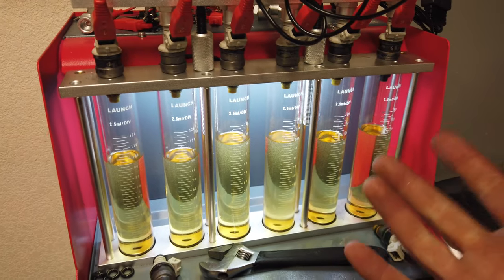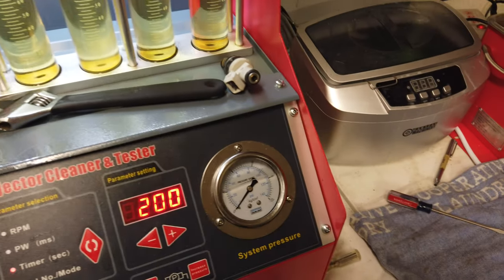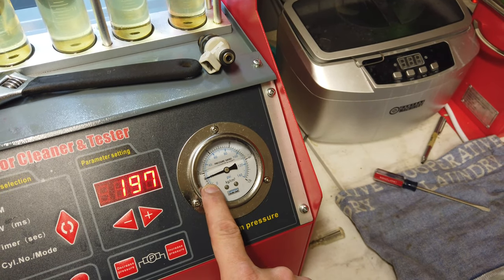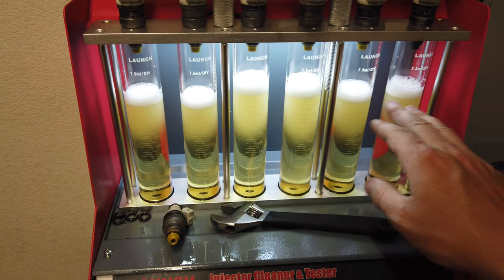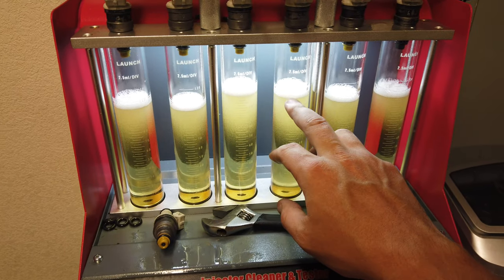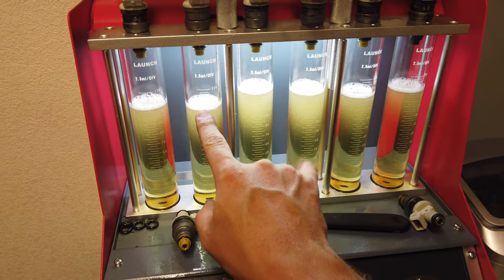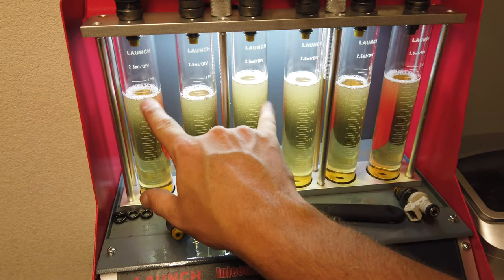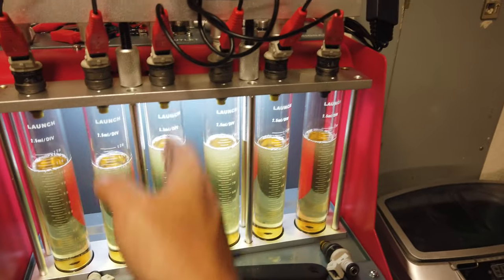And then I'm gonna reflow them and see how they come out. So that's where I can re-kick it off. You watch when it builds pressure, it kind of bounces the pressure. It's only at 20 there anyway, but it's actually pretty consistent on that one. So probably this one being a little high doesn't concern me. That's kind of normal. So I'd say this one and this one are all pretty close. So maybe this one and this one have a slight amount of crud in them and could use a little bit of cleaning. But that one's not far off. So that's one thing that I've learned with this machine: number 3 is always a little goofy.